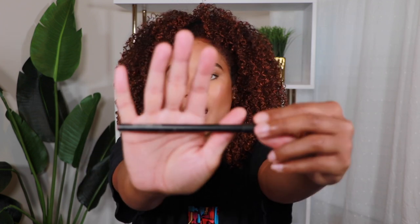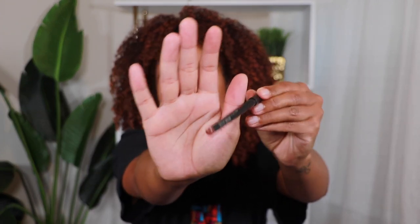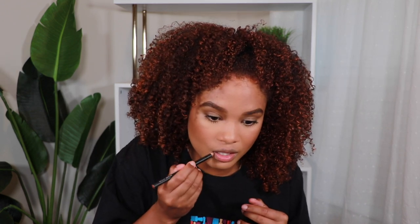Boom. All right, for the last step, now we're just gonna do something really simple and natural looking on the lips. So I'm gonna go for my favorite lip combo ever. First we're gonna go in and line our lips with the Bare Minerals Attitude Lip Liner. This is the most beautiful brown, but it's not just like a regular kind of brown. This is actually the brown of my natural lip color. It's crazy how good it looks.